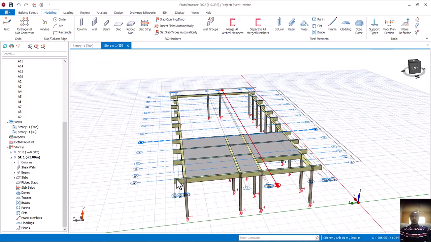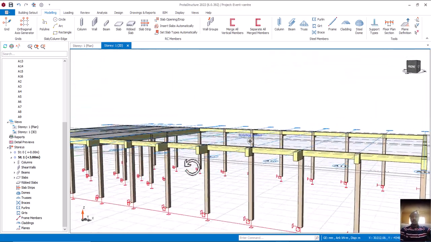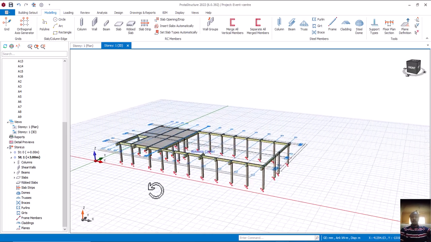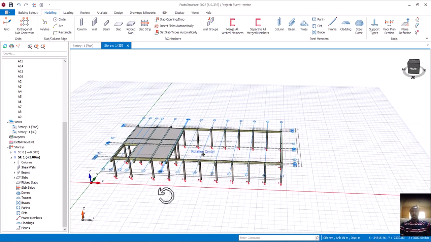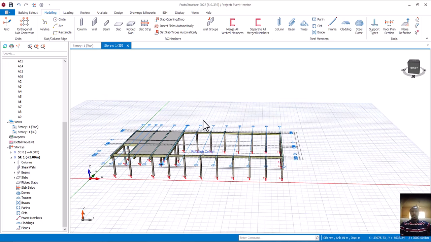So therefore, let's now proceed. You can now see what we are having. Can you see it now? This is what we are having. Is that okay? All right, that's fine. So the next thing now, I haven't done this, explain this one now. The next thing is to do what? Is to insert our story. Is that okay? Is to insert our story. Is that okay? So that is that.